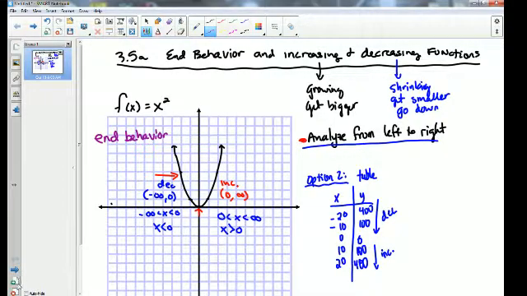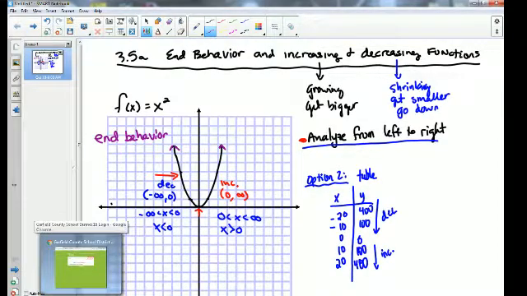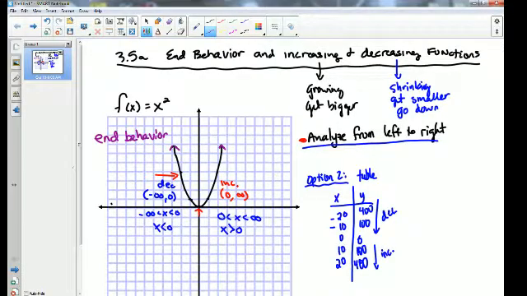Okay, it means look at where the function is going. Look at the arrows. Where is that function going? Up to what? Infinity. Yeah, toward infinity in this direction, correct? Yes. Okay, you need to state that mathematically. How do you state it mathematically? We use the x and the y values. So we would say for this one, as x approaches infinity, so as the x gets really big, what happens to the y value? Approaches infinity as well. Okay, so that arrow we say is the word approaches.